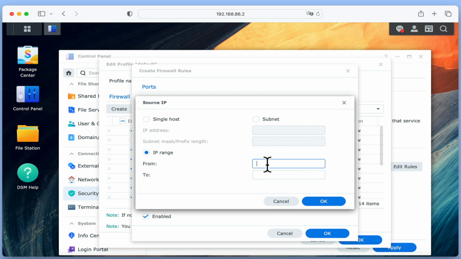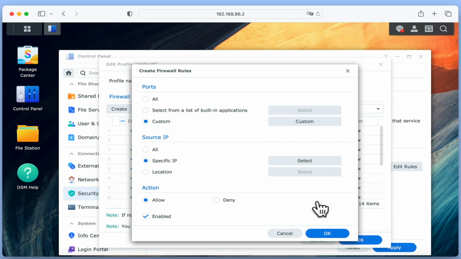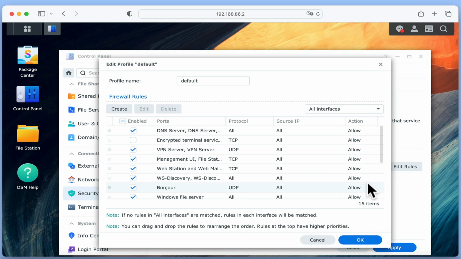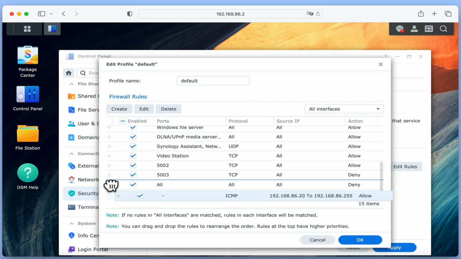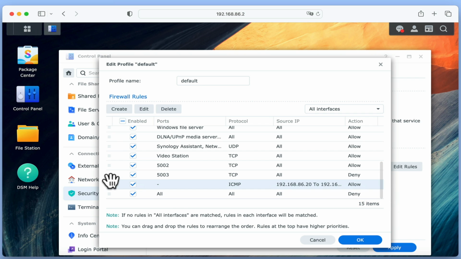You may have noticed that the IP range that we've set is our DHCP IP range and not the whole IP range of our home network. After selecting OK, under Action, we now need to check that our rule is set to allow and choose OK to create the rule. Finally, in our list of rules, we need to ensure that our new rule is above the Deny All rule. When we select OK, our new rule will be set.